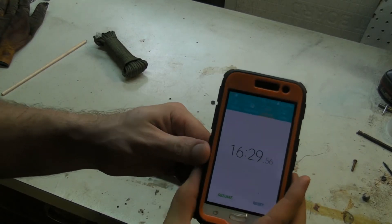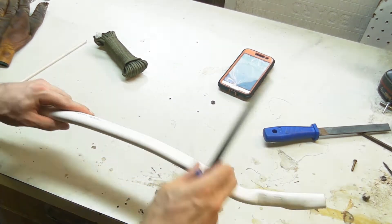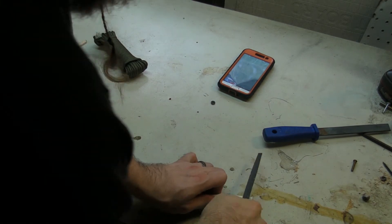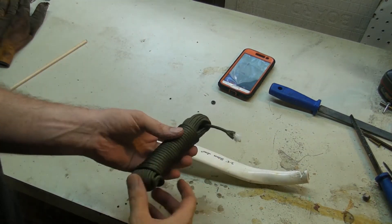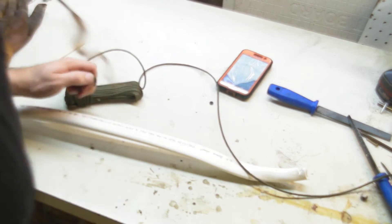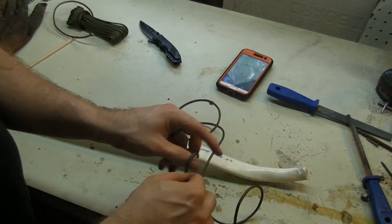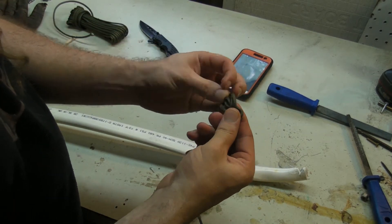We have approximately three and a half minutes and there will be no more stops in this build. All right, let's do it. We are going to file our arrow knock notches in here — we're going to put them on the front side of the bow. About two and a half minutes here. Let's get our string. We're going to pull out the length of our bow, maybe about six inches more — it doesn't need to be a whole foot. Two minutes left. We are going to turn the ends here. The way that you knot these is you take a long loop and you fold it over onto itself. We have 90 seconds here, guys. 90 seconds.